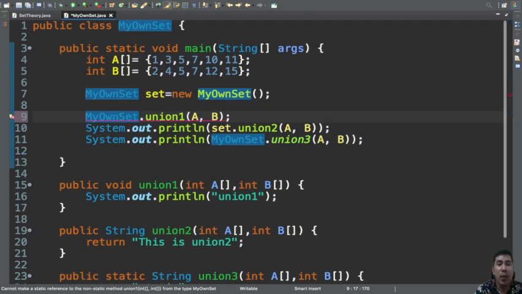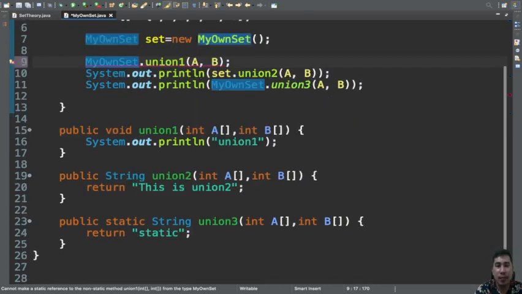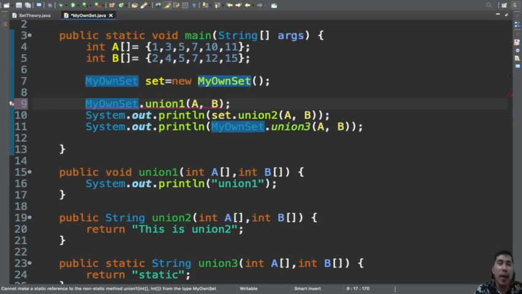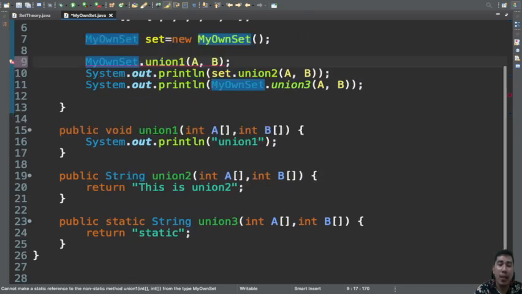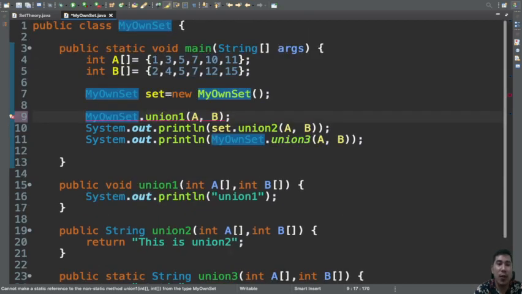It's basically going to give you an error, because any non-static method is a member of an object, and therefore it can only be called by the objects, not by the class itself. The only methods that you can call directly with the class are those declared as static. Okay, so that's it.